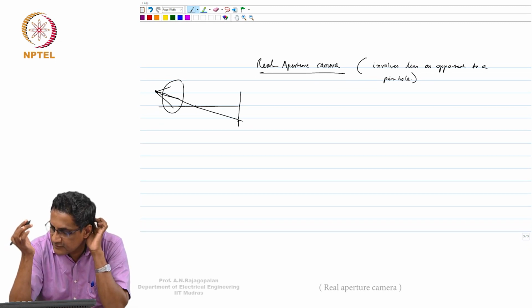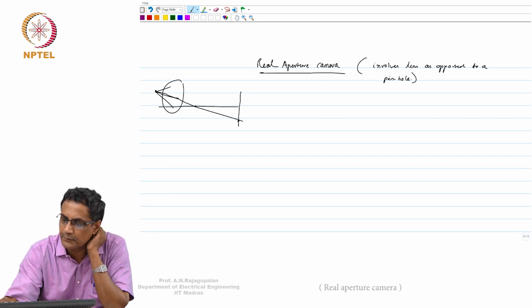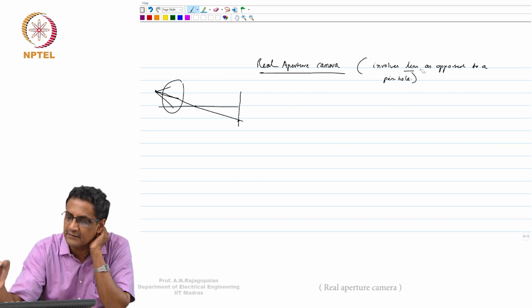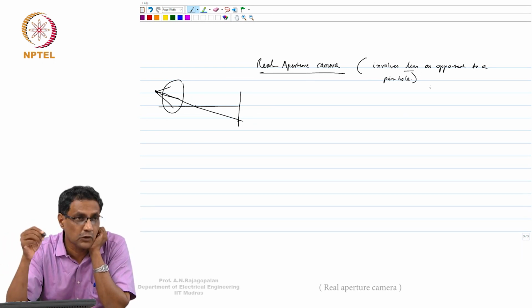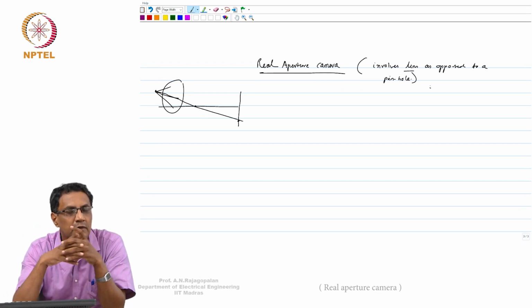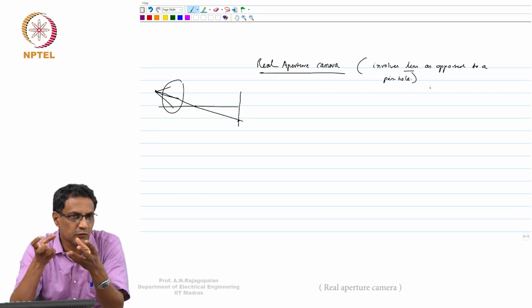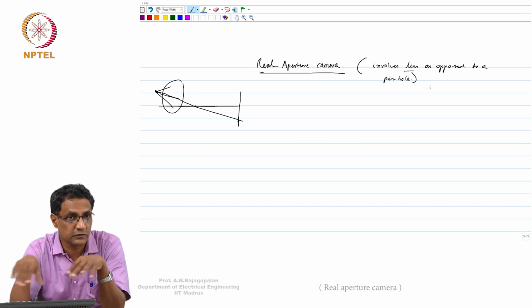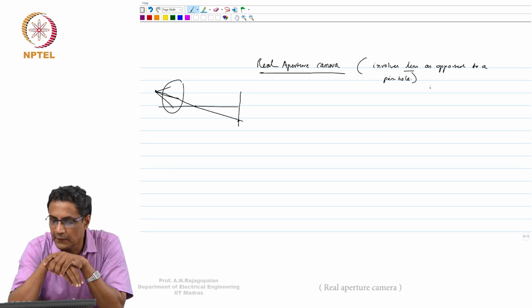Now, when you start involving a lens, some of the things that we have assumed till now no longer hold. Till now, I simply said if you have a pinhole, take the intensity and start to work with it. Which basically means I never used this notion of something being in focus and something not being in focus. In those classes, I never used that. Only in these practical applications, I told you something about blurring.